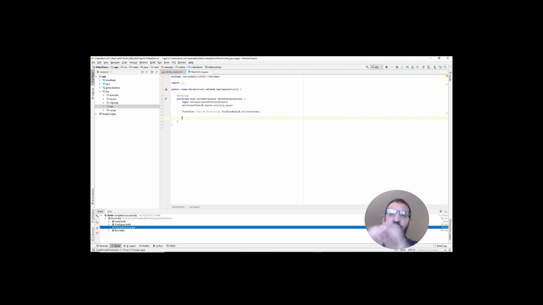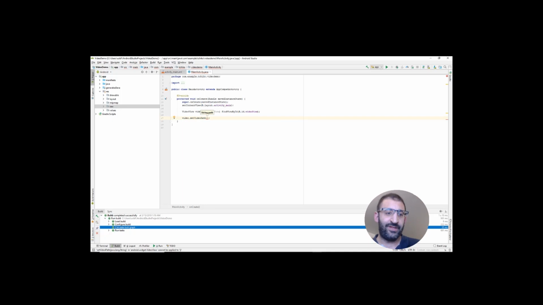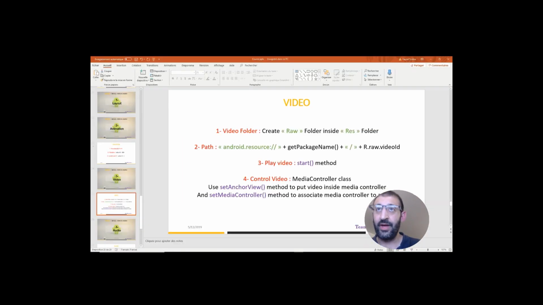So to add the file to my VideoView component, I just write video.setVideoPath. And here I will put this constant, android.resource, which means it will search for your file from the resources of your Android application.